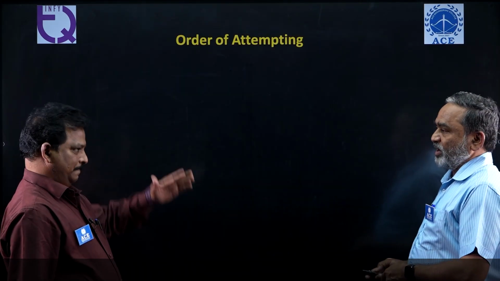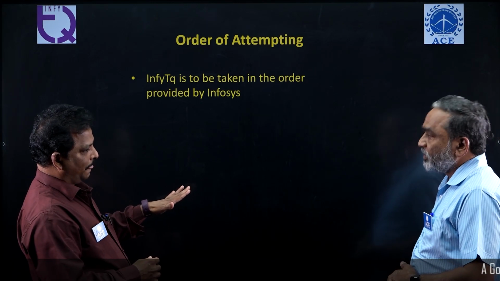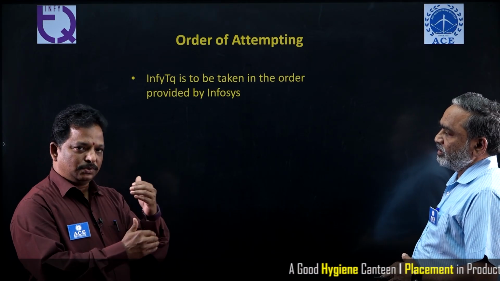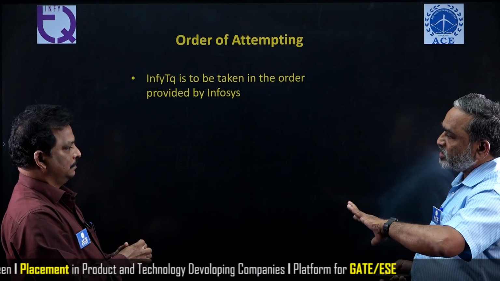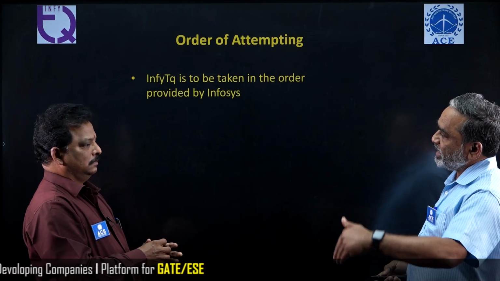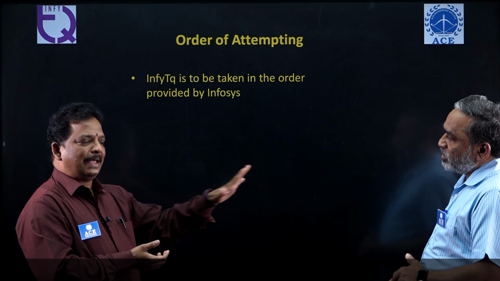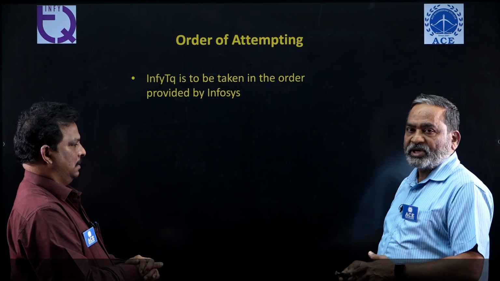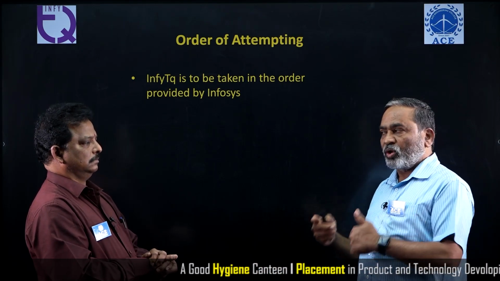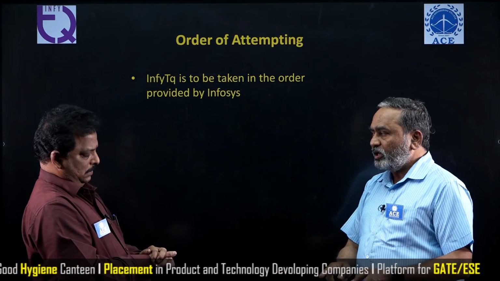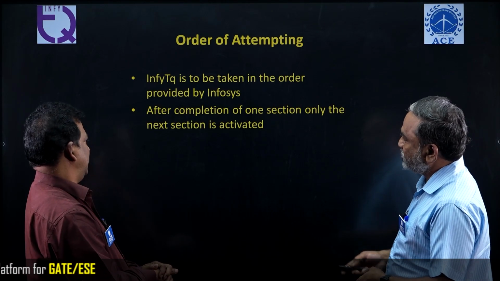Right. So what is the order of attempting the test, sir? Yes, the order is prescribed only by Infosys. For example, if you start with MCQs, only after the MCQs are you allowed to take coding questions. Even in MCQs, first Python or Java, next DBMS, will it be like that? It may be a mixture of both programming concepts as well as DBMS. So effectively, we don't have the choice of hopping from one section to another. You cannot answer 5 questions, then go to coding and come back here. Once you complete one section, the coding section will be activated and you'll be able to go to the next section.